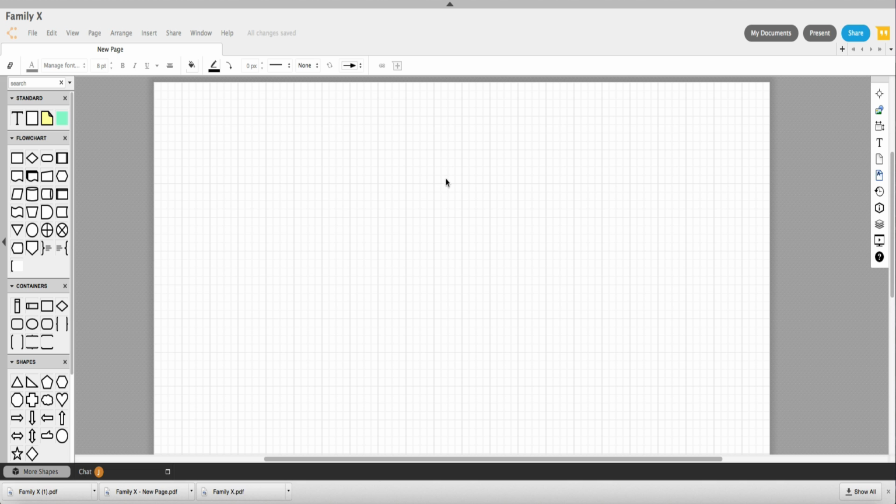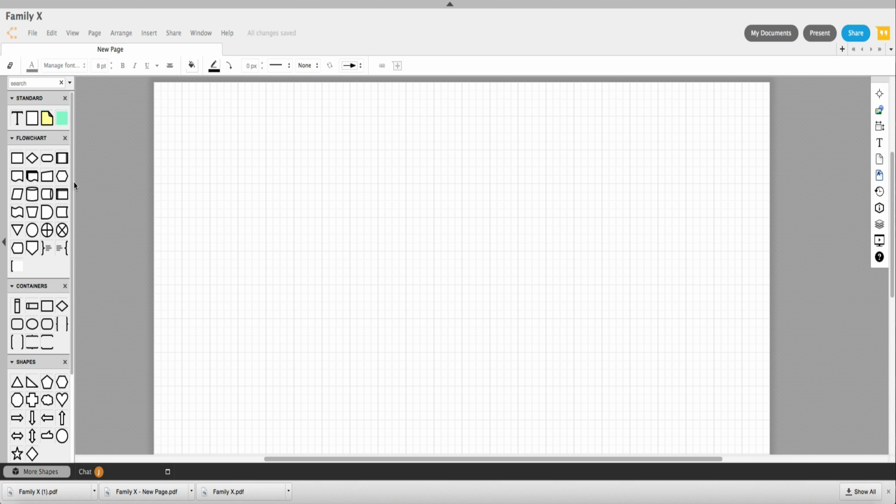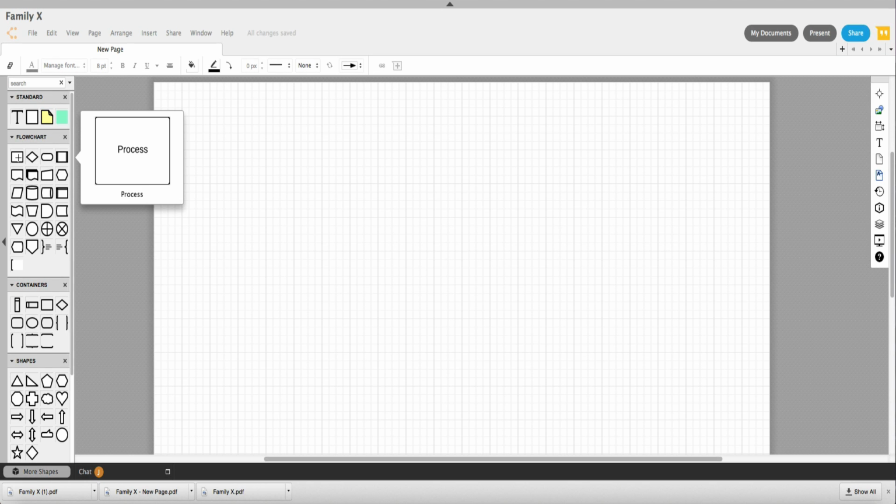Okay, on the left hand side of the page you'll see the various containers that we need. There's text here, there are shapes here, there are some slightly more detailed containers down here, and some more standard shapes and arrows and things at the bottom. And essentially the way Lucidchart works is that you single click on any one of these items and you drag it across onto the page.